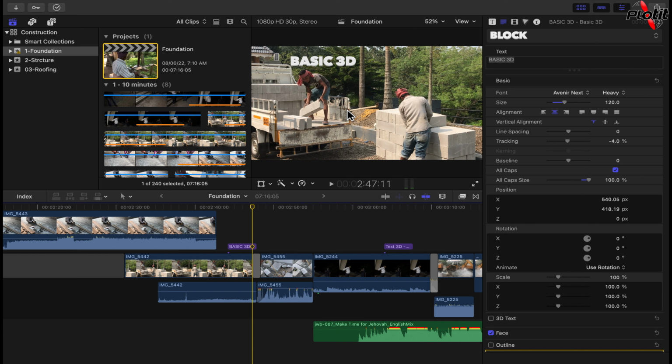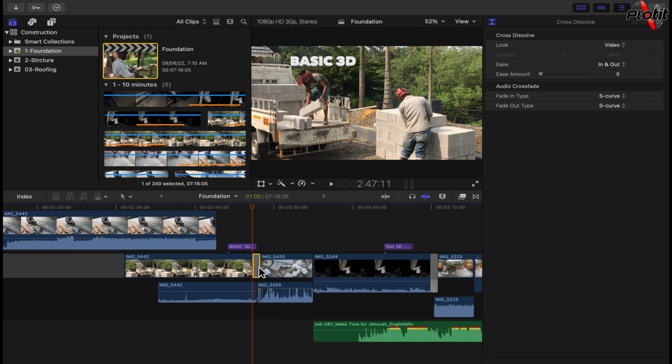As you see, it's only a small duration. Basically, when you press Command T, it adds 1 second duration in the transition field. So this selected transition is of 1 second. How do you know that? You press Ctrl D, then you can see that the transition is of 1 second.